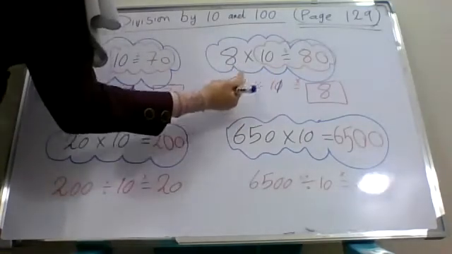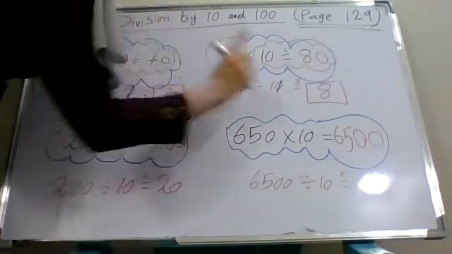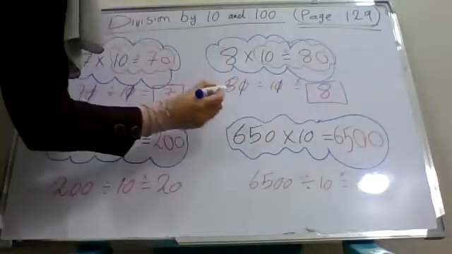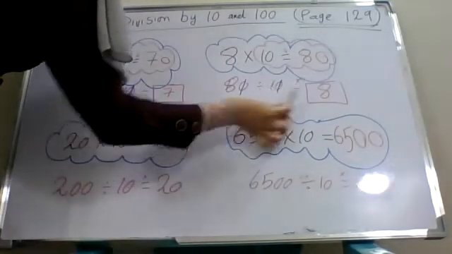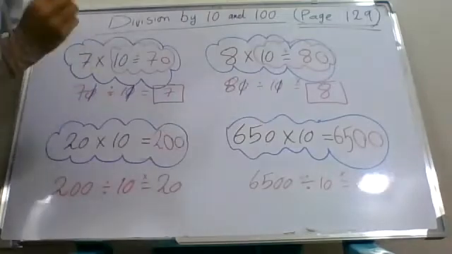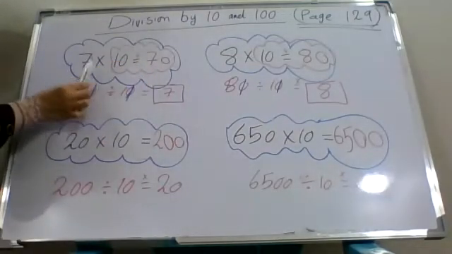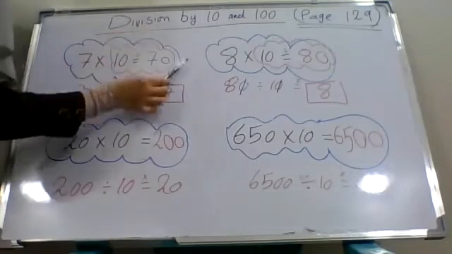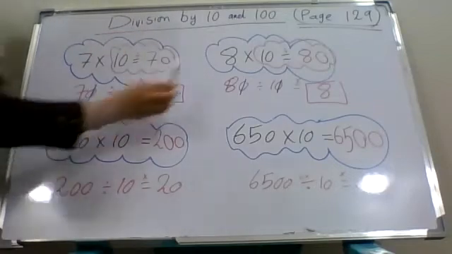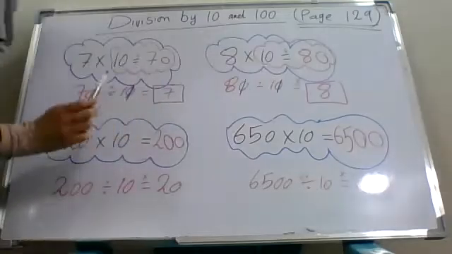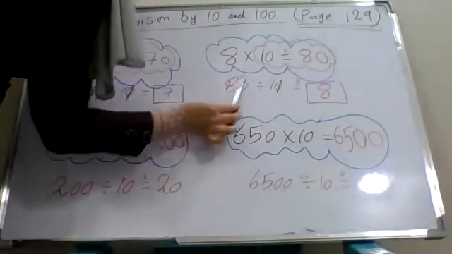Each time I erase 1 from here, I erase only 1. Okay? I have 8 divided by 1, it's 8. This is the answer. Remember, in multiplying, we are increasing. We are counting and moving the zeros to the answer. In the division, we are erasing zeros. As many as I erase from here, I erase from here.